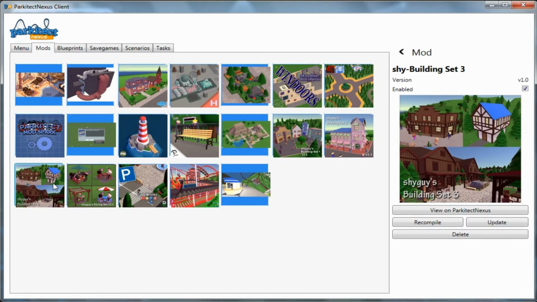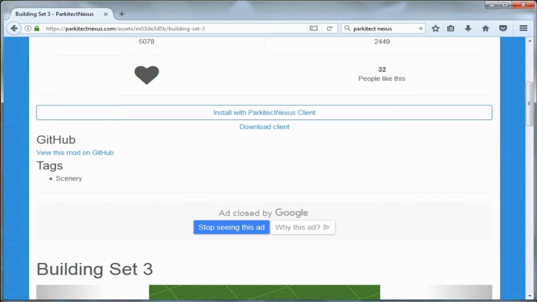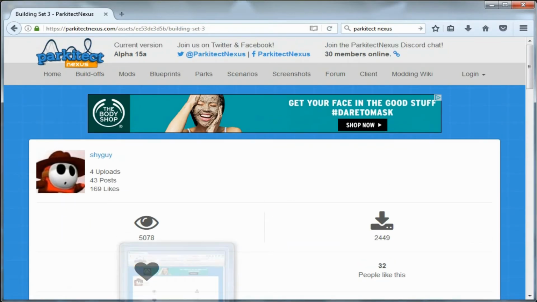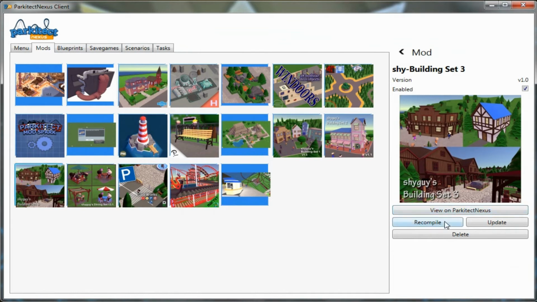So from this page, you can enable or disable with the checkbox just there. Gives you obviously a nice little preview of what the mod is. That link will load you the web page back up, so this web page that we're just on. So if you need to have a closer inspection, that'll do that. Recompile, you can give that a go if for any reason you've got an issue with the game. So if it's not quite compatible and some of the textures aren't working properly, try and recompile it and it might fix the problem. If not, maybe it's just out of date. Update, you can press that if an update has become available for that specific mod. If you don't want it anymore and delete it, press that button there and it gets rid.